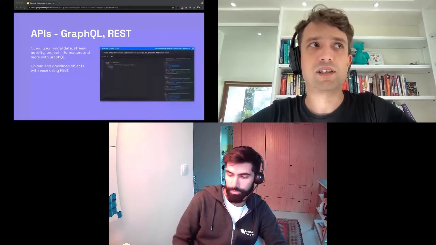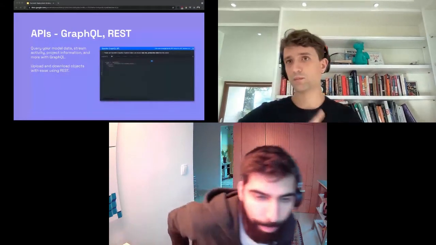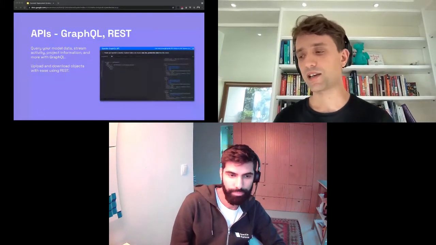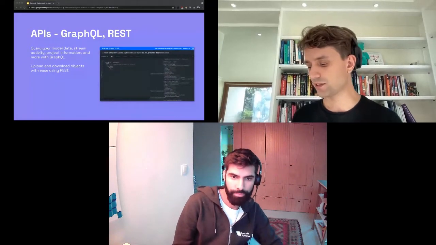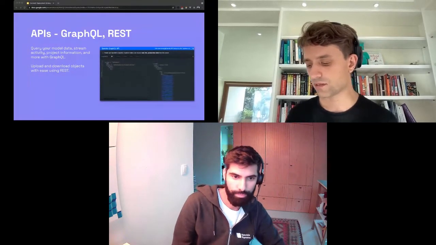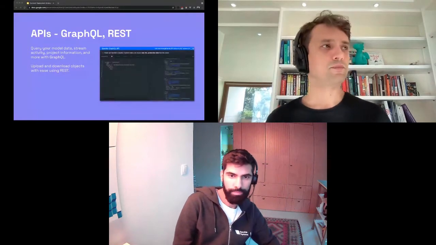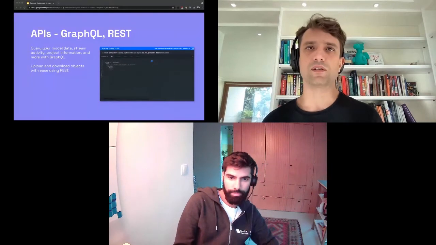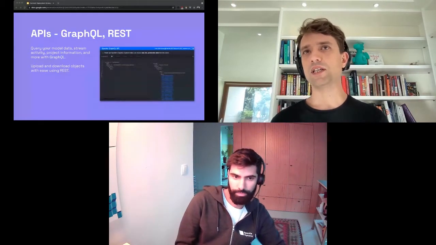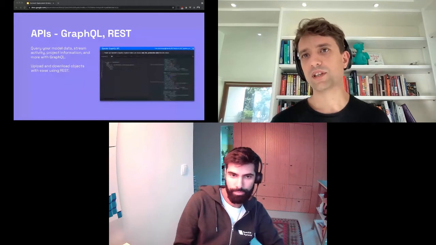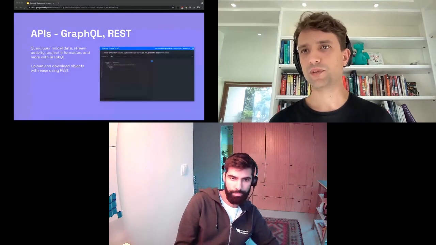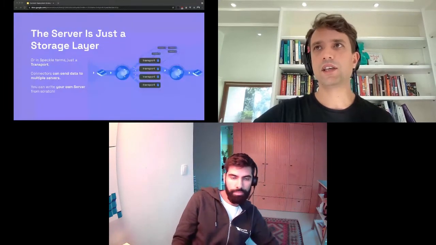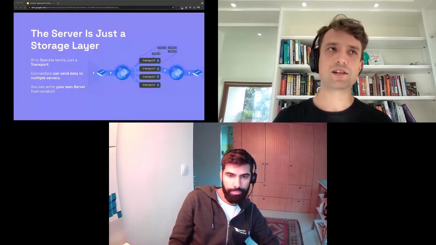And of course, there's the geeky stuff. So there's APIs. The server exposes two APIs. It exposes a GraphQL API that's for the light operations and subscriptions for live notifications. So creating commits, sharing things with other people, creating new streams, deleting streams, all this stuff is handled via the GraphQL API. And we have a couple of REST endpoints that are actually doing the heavy-duty uploading and downloading of things, as well as diffing. As a kind of geeky remark, the server is just a storage layer.